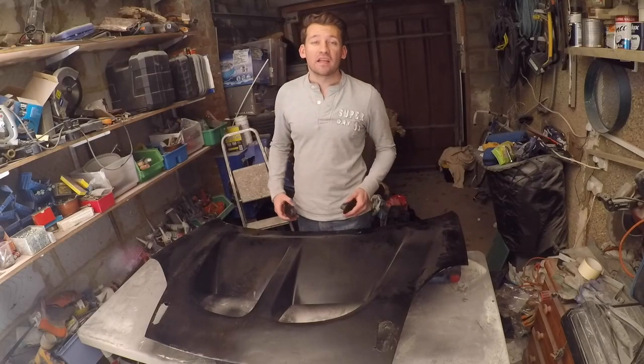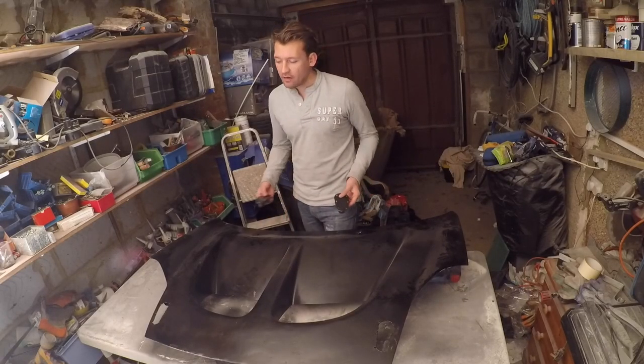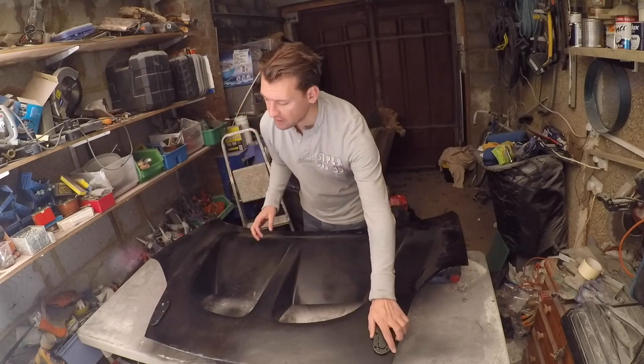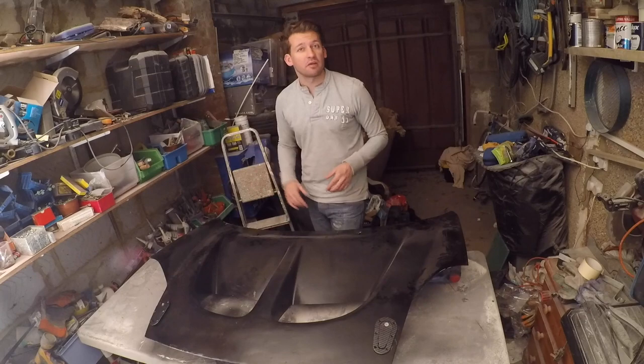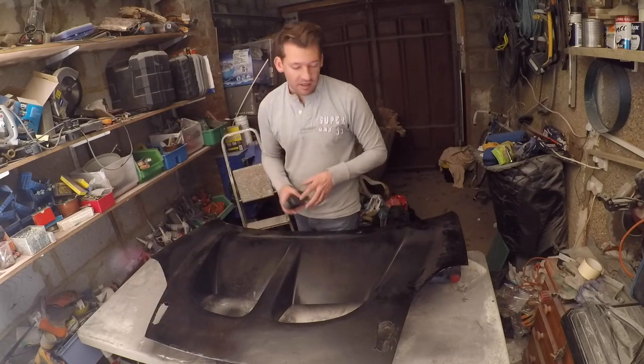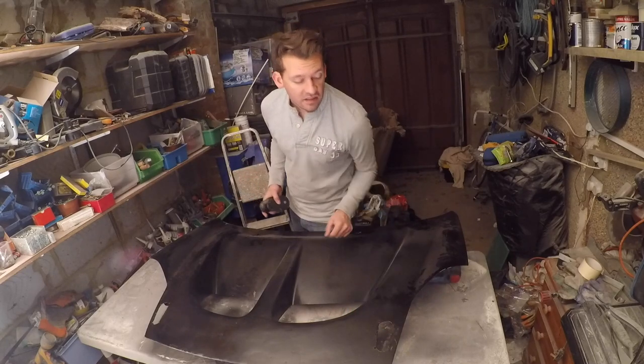We're now at what would be the final stages of lacquer, but I took a break out from this to cut the holes for the aero catchers, which as you can see are going to sit really nicely there and there. Now I've done a separate video on that because that's a whole different process, but that has meant that there's been a little bit of overspray when I've tidied things up.